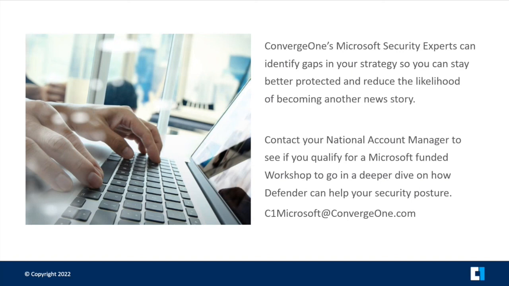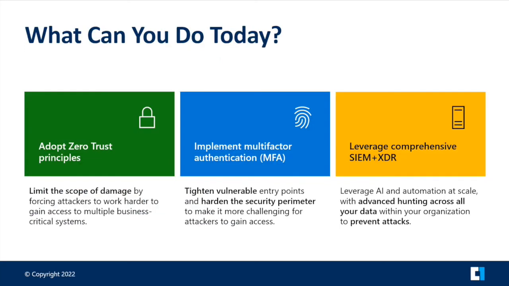So with that, what can you do today? I know Jeff's on the call and he's talked about this countless times. I know Kevin's talked about this countless times. We've done a webinar a handful of months ago where we had an individual from the FBI come in. The biggest thing that you can do, the 100% biggest thing you can do, is implement MFA today, right? Over 95% of attacks would not have happened, that we've seen through studies, if you had MFA enabled. So if you don't get anything out of all that, everything Kevin and I talked about, please, please, please make sure that you are doing MFA so you don't become the next stat that you hear about on the news.